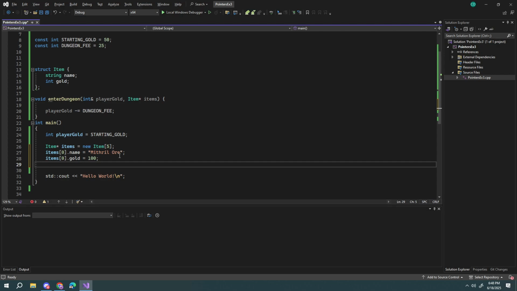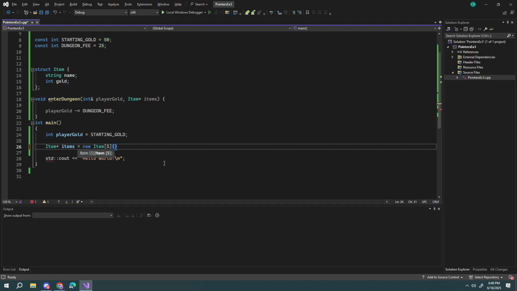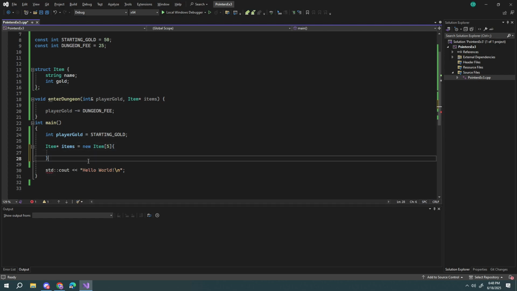If you learn more about C++, you'll also find out there are different ways into instantiating all these items, which is like this. So what this does is I will now create all the other items. We have mithril ore, which is 100.